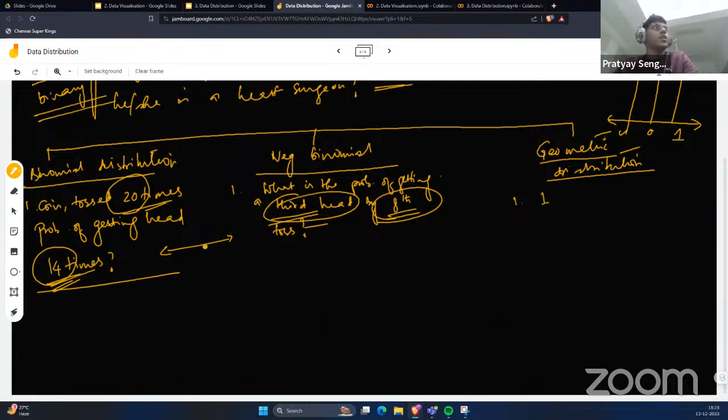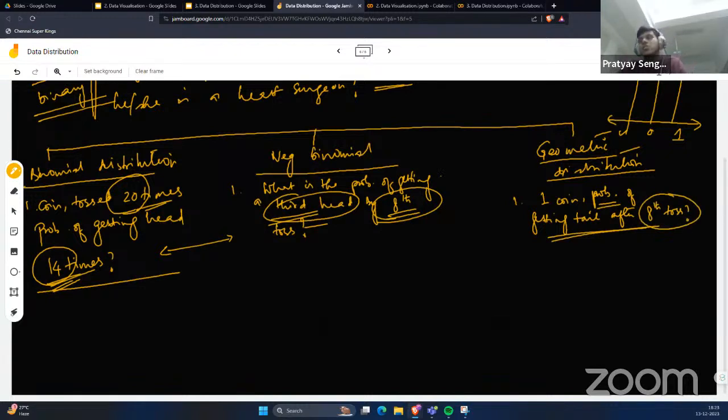If I toss one coin, what is the probability of getting tail or head after, say, 8 tosses? So the ninth toss will be your tail or head. That is the distribution you are going to get, called the geometric distribution.